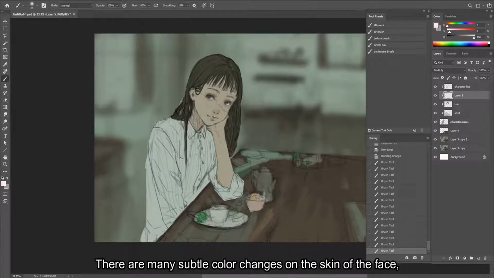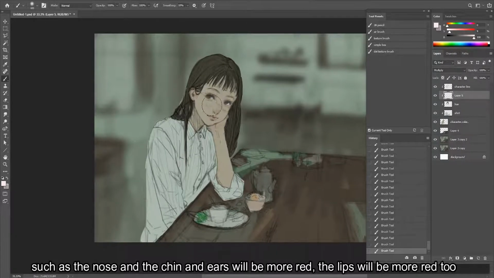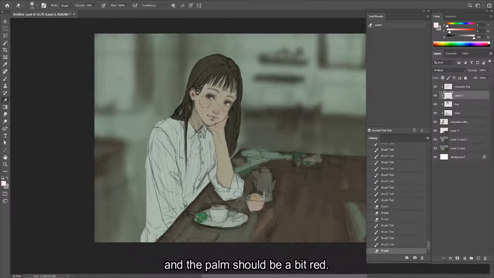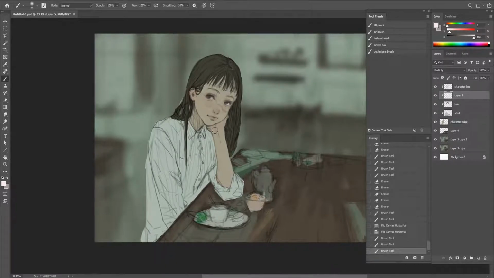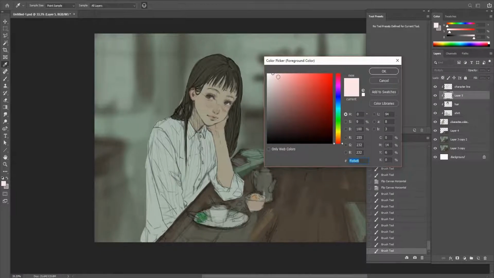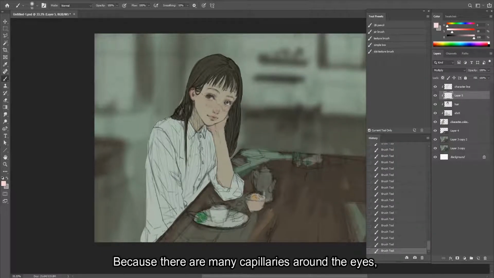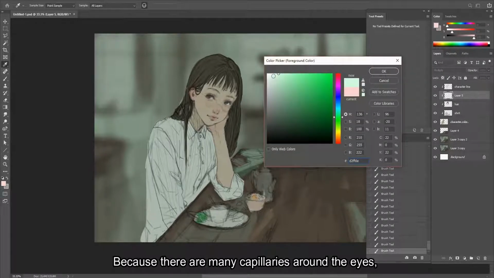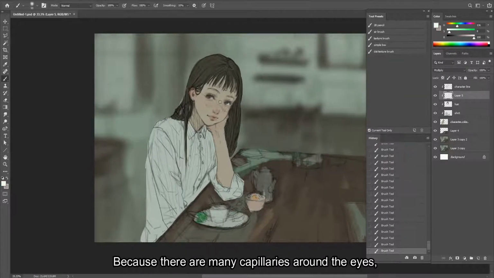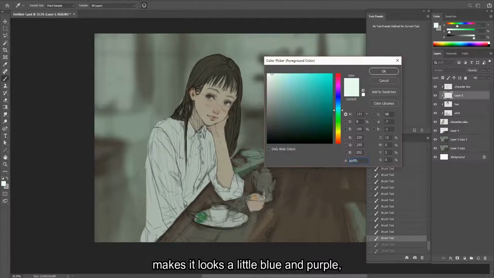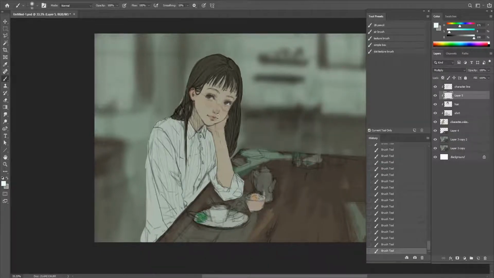There are many subtle color changes on the skin of the face, such as the nose and the chin and ears will be more red, the lips will be more red too, and the palm should be a bit red. And because there are many capillaries around the eyes, it looks a little blue and purple.